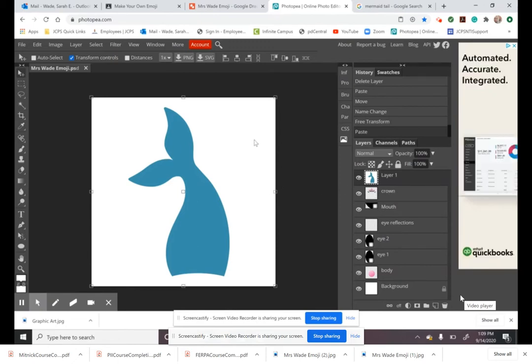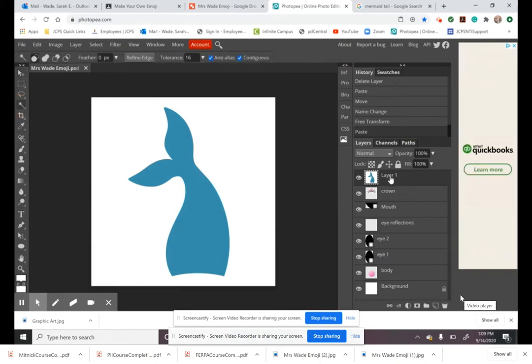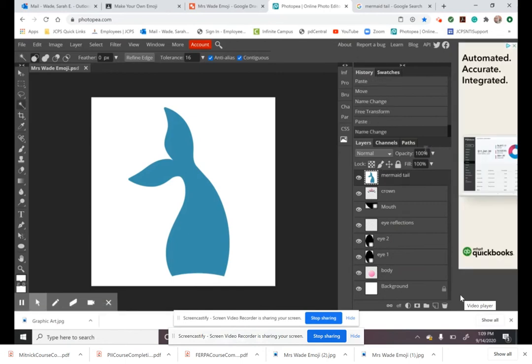And I am going to adjust the size by using the move tool to shrink it down. Actually, I'm going to use the magic wand tool to remove the white background first. I do not need to rasterize it because it does not have a little symbol in the preview window telling me that it needs to be rasterized. So I can go ahead and rename the layer. And I can use the magic wand tool to select that white background and hit the backspace key to remove that background.